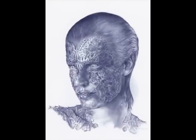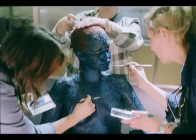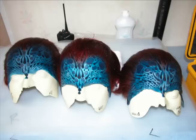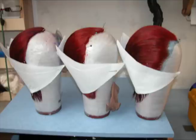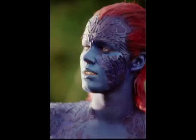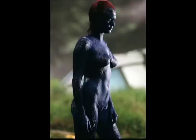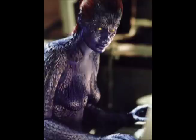X-Men 2. It was a gift to get to do this makeup again. The first thing we did was rebuild her forehead appliance so we could punch a 2-inch hairline into it. The wig on the right is like X-Men 1; the other is X-Men 2. The approach saved us a lot of work and looked great. The second thing we did was cover more of her body with prosthetics to cut down on paint time. Her whole makeup looked better.